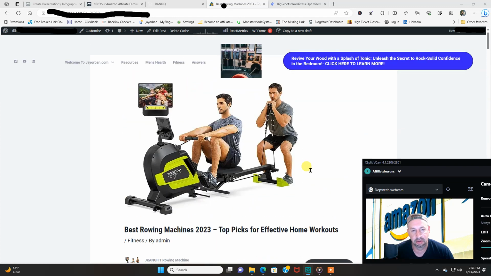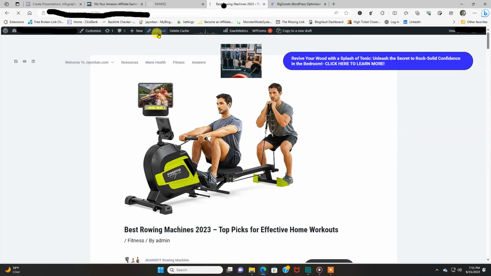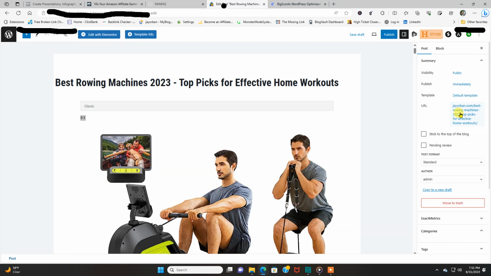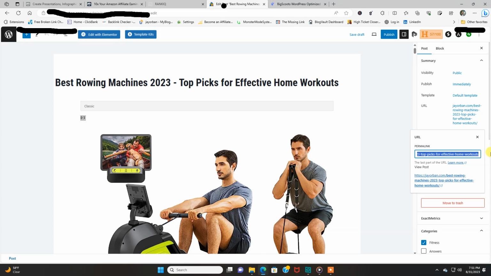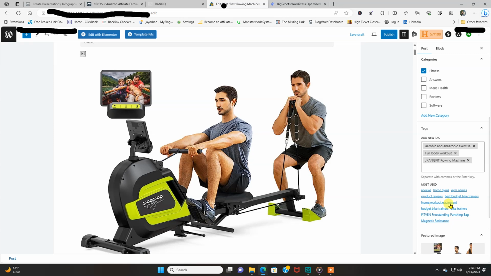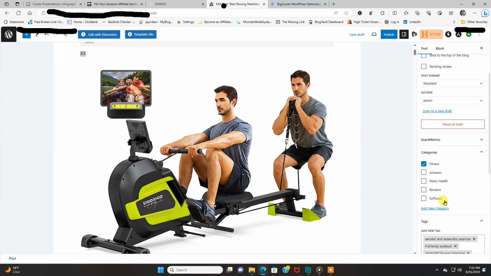And all you got to do is go in here. Change the URL. You want to make it a little smaller, obviously. Go after your keywords. I'd use best rowing machines. Take out the rest of it. Good to go. Pick the right category. And then the tags are already added for you, but they're not what I would put.